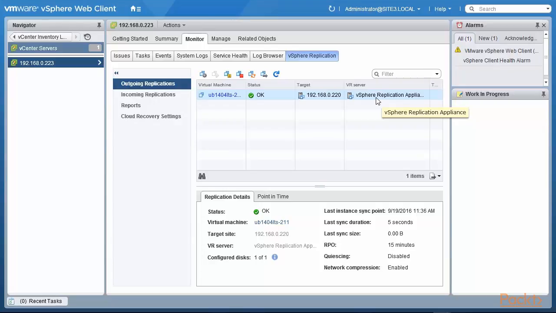Now on this site, I also have a replication server, which is basically another appliance but does not run the management interface. So when I set up replication, I can distribute the load across multiple replication servers. Obviously useful when one vCenter controls multiple hosts.